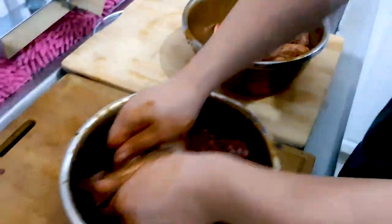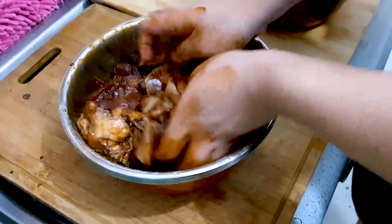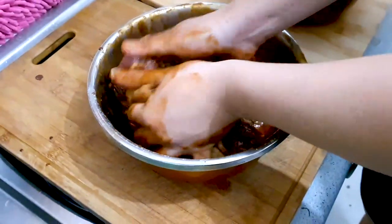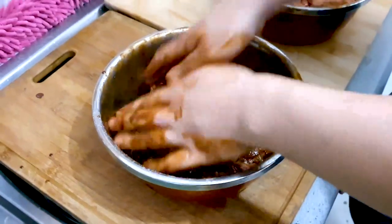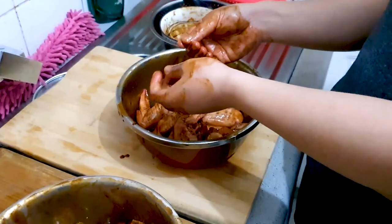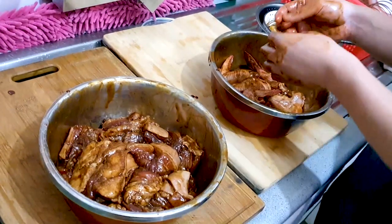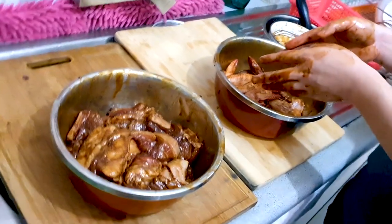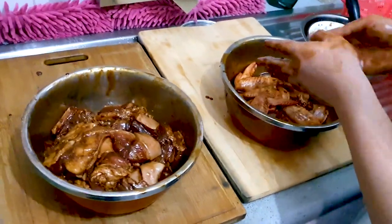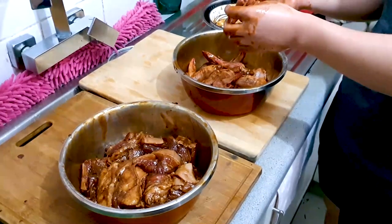Okay, the chicken's done. Now we're doing the pork. Give it a good squish. Okay, this is a squishy massage. It all pays off. It's a good workout. Very nice. Okay, I'm gonna wash my hands, I'm all done. I'm gonna call my sister to help me cling wrap this, and then we'll put this in the fridge for nearly 12 hours. And we're gonna grill it and we'll show you guys how delicious this meal will become.